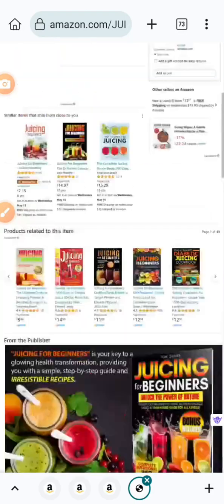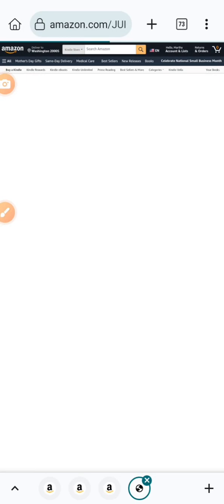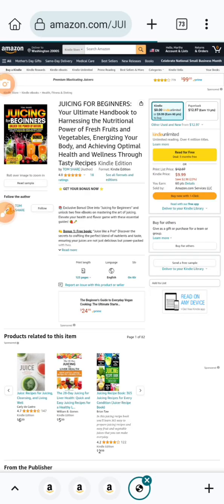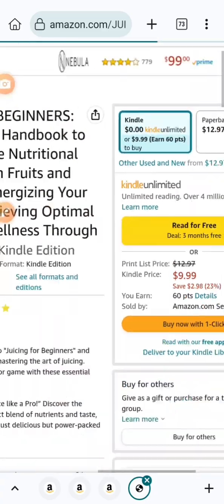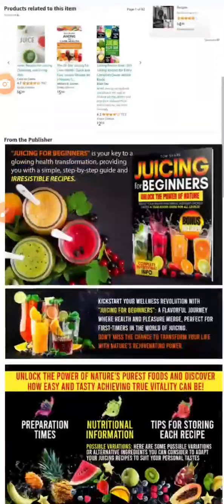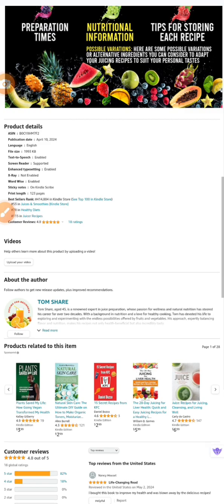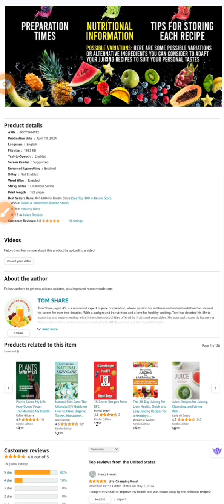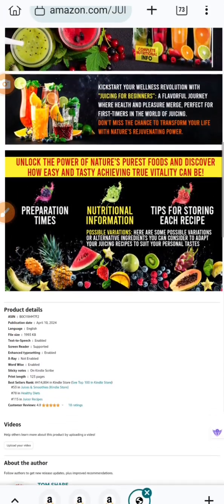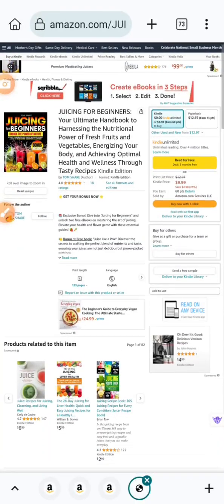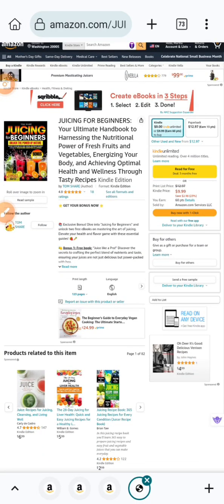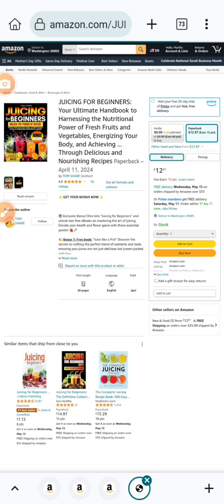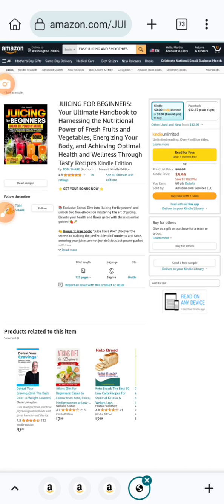So let's check what the Kindle is doing. Though I don't work with Kindle because Kindle books are usually priced very low, but this is not low though. This is 9.99, it's $10. So let's see. The BSR for the Kindle also is above 200. So while this guy is making sales, I won't particularly use him for my research. So let's look for another person.